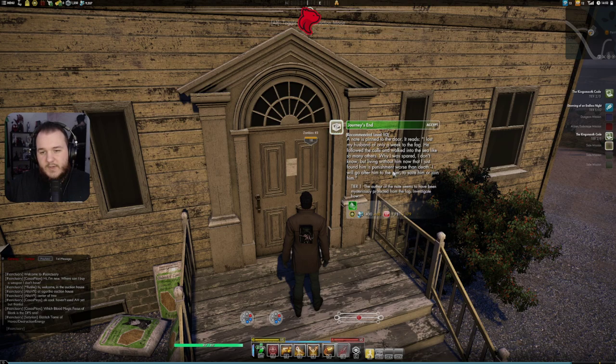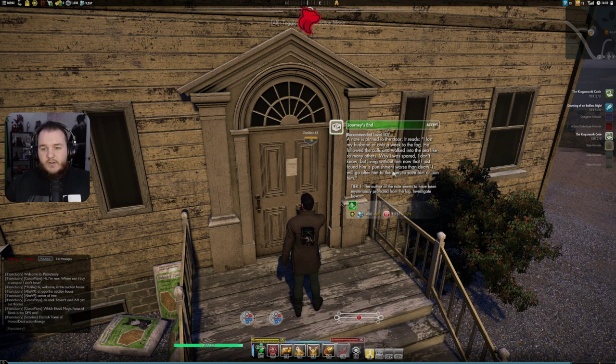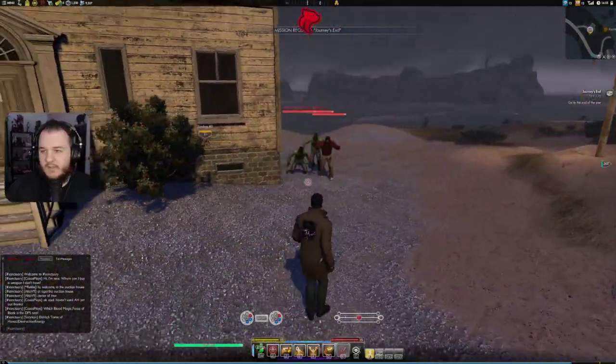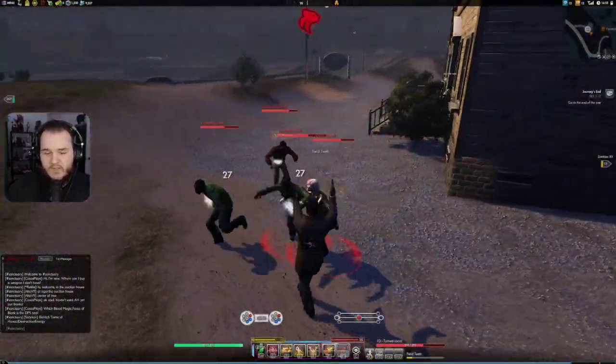It reads, I lost my husband of a week, only a week, to the fog. All the calls and walking into the sea like so many others. Why was I spared? I don't know why. But living without him now, I just don't. I will go to the pier to save him or join him. Go to the end of the pier.